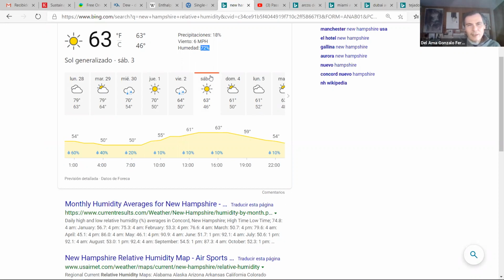Anyway, in New Hampshire, there are those rivers, the Connecticut River, and so the relative humidity tends to be very high. We are not in a desert, okay? So especially in fall and winter, we have high relative humidities. We even have high relative humidities in summer. Anyway, you have this data available, and you just Google that, and you can understand the temperature and relative humidity at each time.